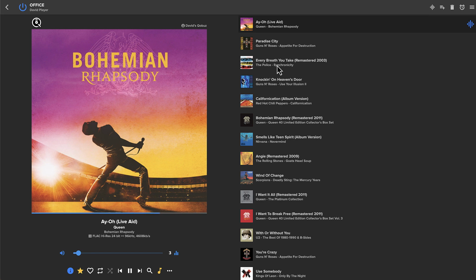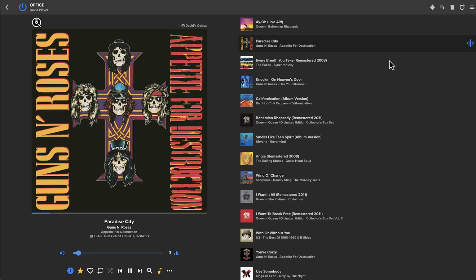When a music service does support the queue, the songs in the queue will be displayed on the right-hand side of the screen. If the device you are using has a limited screen width and there is insufficient space to display both the Now Playing and the queue screens, then the app will add a View Queue button in our transport control areas down here. To move to a different song in the queue, simply scroll up or down in the queue and select the song that you want to play.